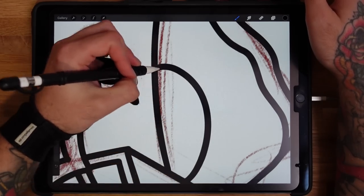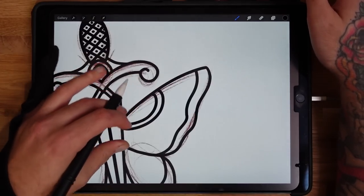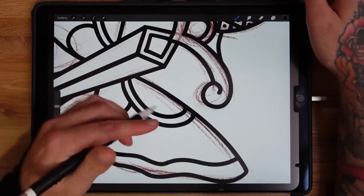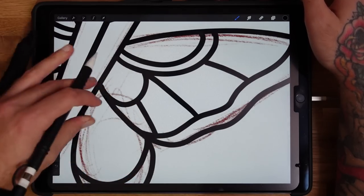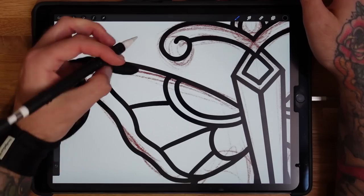Going to create a little loop just here. Secondary loop. I'm going to create another little one just here, just like that. And then just real simple, just one, two, do three if you want, just there. You can add other little pattern details if you want.